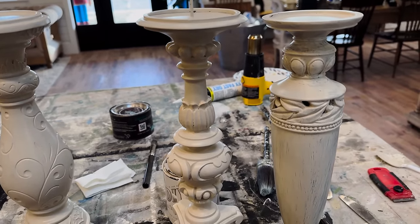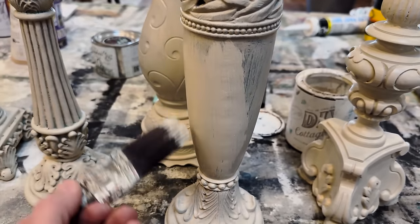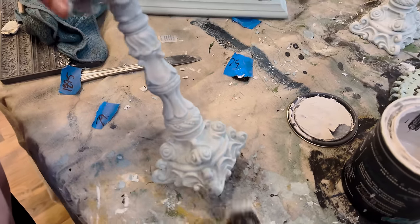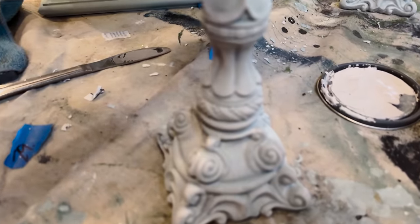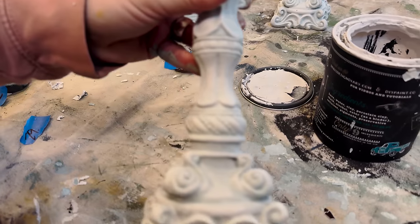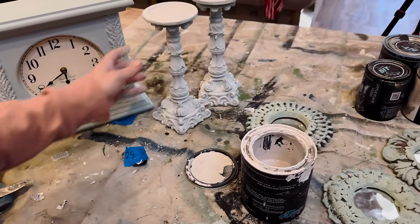Maybe these are sold individually — I'll have to check. I'm going to make them all match. This one obviously needs a second coat. These already have multiple layers of white and then milk paint and harbor, and I'm just coming through and dry brushing to bring out the detail. The tops got kind of weirdly chippy so I'm actually going to paint the top of the candlestick.